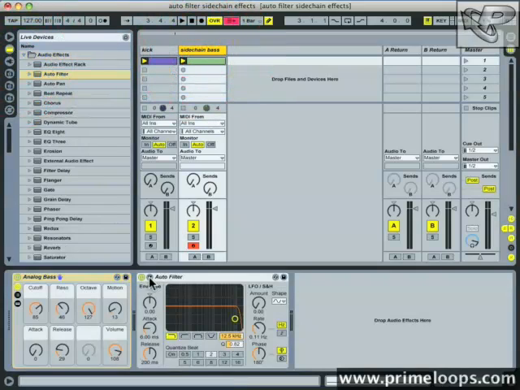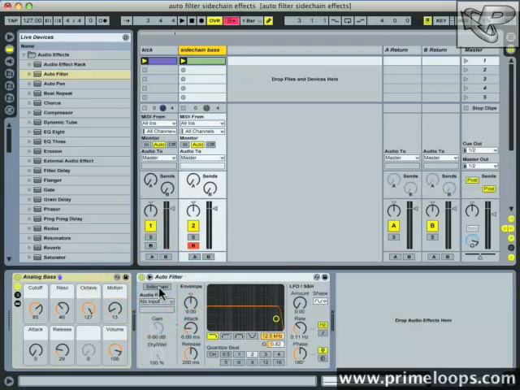Now I'm going to enable sidechaining by first clicking on this downward facing triangle and then clicking on the sidechain button. Next I'm going to draw audio from the kick track. You can leave this on post effects. And now we can simply manipulate the filter frequency. For now I'll bring that down to around, say, 840 Hz with a little bit of a resonant bump.